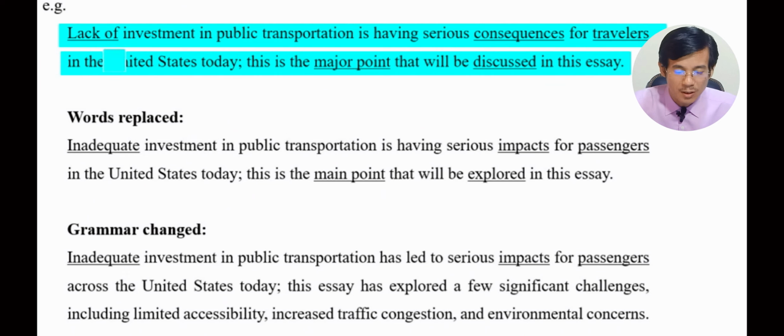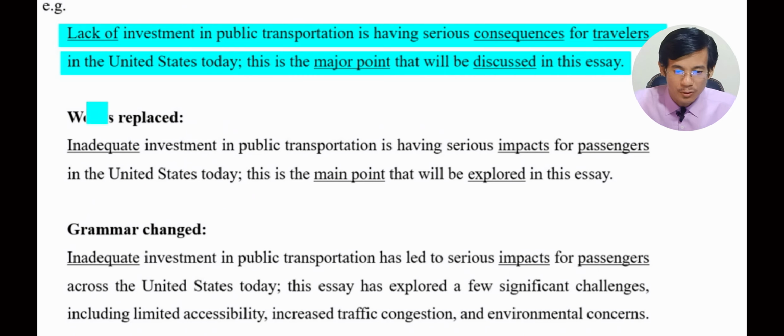So you can see the underlined words: lack of, consequences, traveler, major point, and discuss. So what we're gonna do for this task is that we have to try our best to find a synonym or word that has similar meaning to the underlined word, and we will replace it.